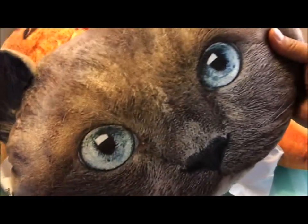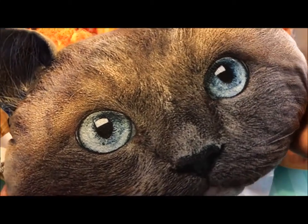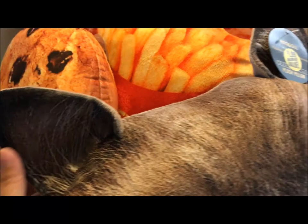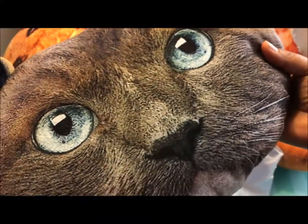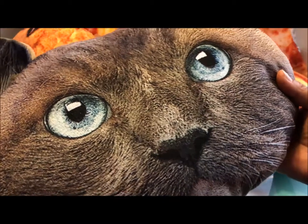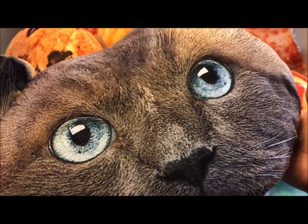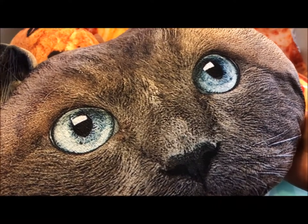This one is a cat pillow, and it is just so pretty. Look at those piercing blue eyes. The back of this one is a solid tan color. But check out these ears — isn't this pretty? Those eyes look so real. They had several others to choose from, but I only purchased this one. I did take a little bit of video at the store, so I'll go ahead and show you that.